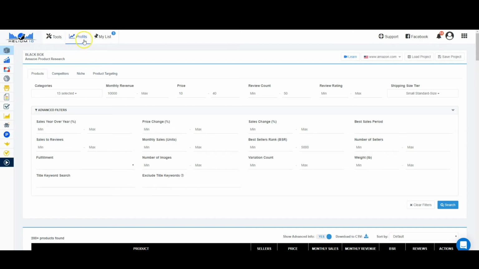But the cool thing is that when you sell on Amazon, the one huge downside is that Amazon's reports and their payouts just give you a giant payout and you have no idea where that came from, or what your actual net profits from each product were. And to try to do that manually from those reports would take probably days on end each month. So Helium 10 has a really cool profits tool where you can go in here and put in your product costs, and it breaks everything down, takes all your fees out, and shows you exactly what you're making off of each product.